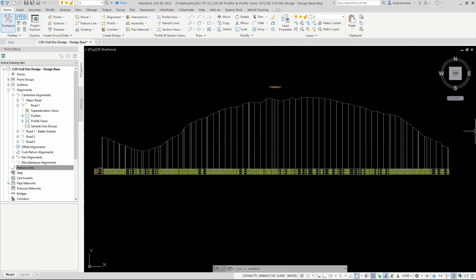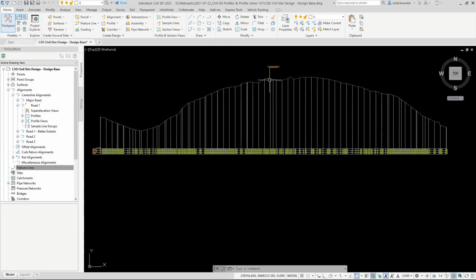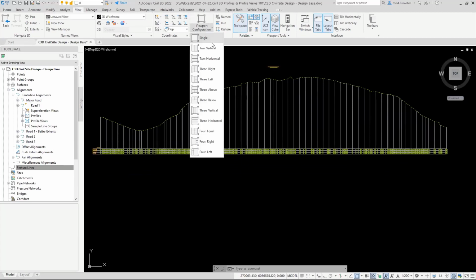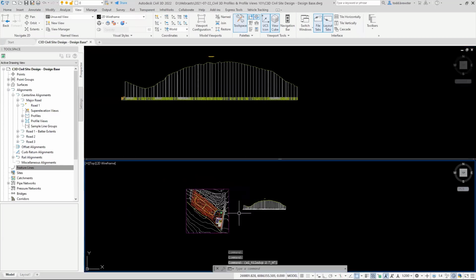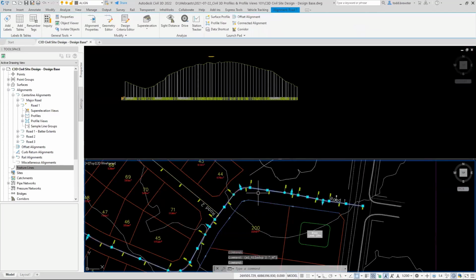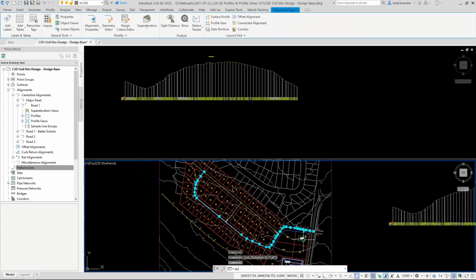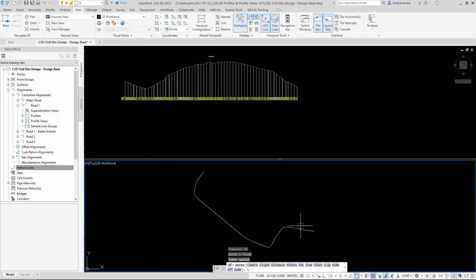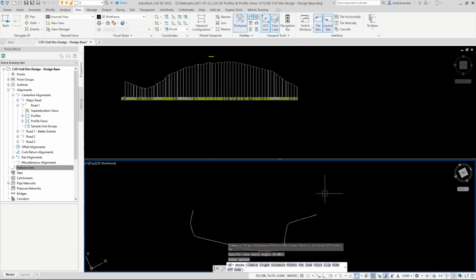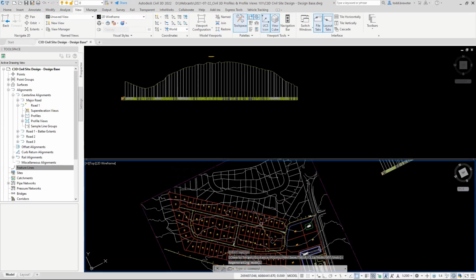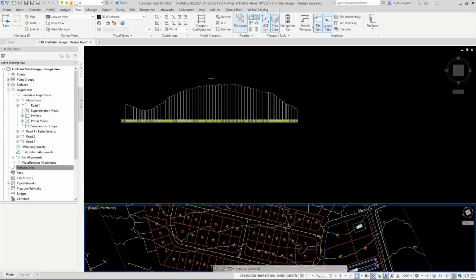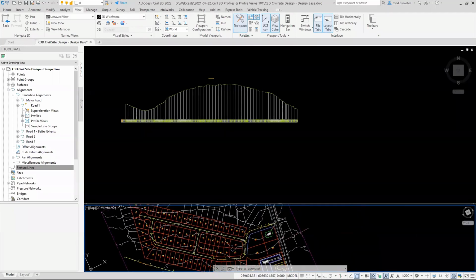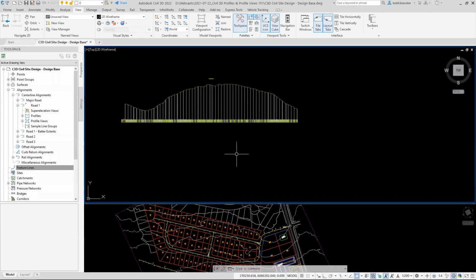So before I do that, I'm actually going to just reconfigure the view a little bit, just to make it a little easier for everybody to see what's going on. So first thing I'm going to do is split my view into 2 viewports so that you can see the profile at the top, and in the bottom I'm going to show the plan so that you'll be able to see the context. But in the plan I'm going to swing it around a little bit so that I can make it a bit smaller. So we're just going to twist the view a bit. And I'll shrink it down a bit more too. And all right, so I don't want to show too much of this and make up too much space. I want to use as much as I can up top here.